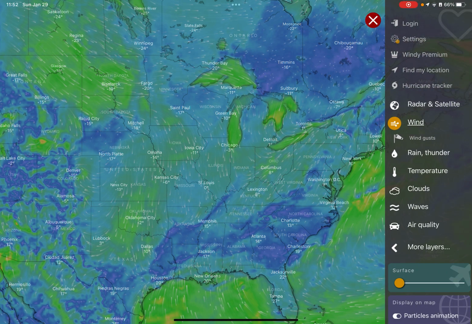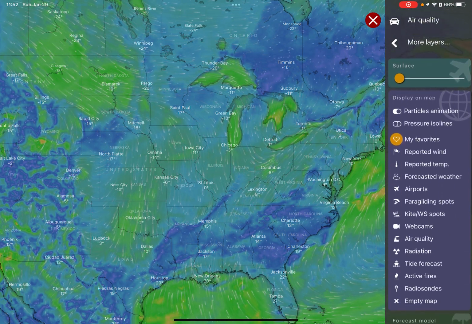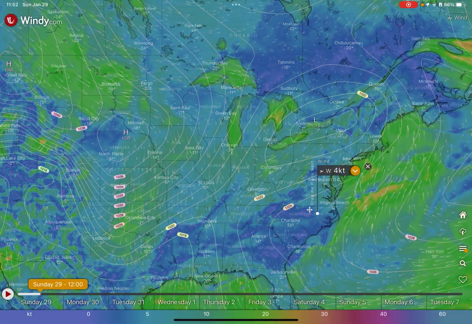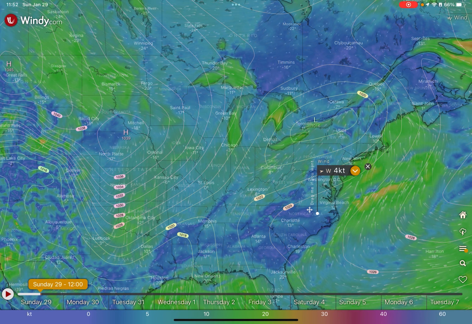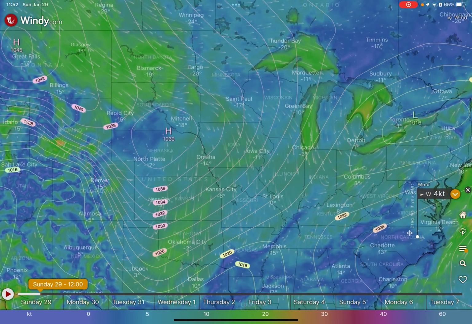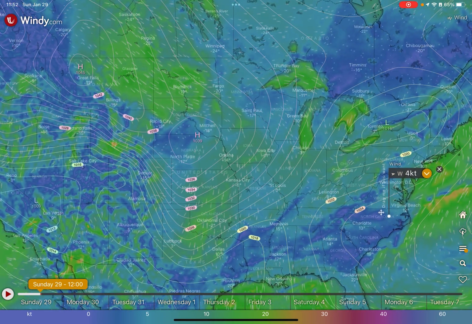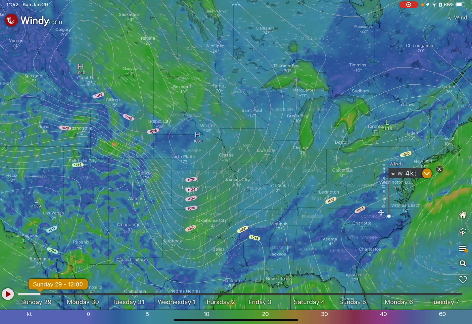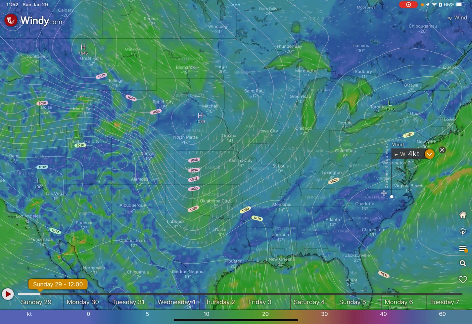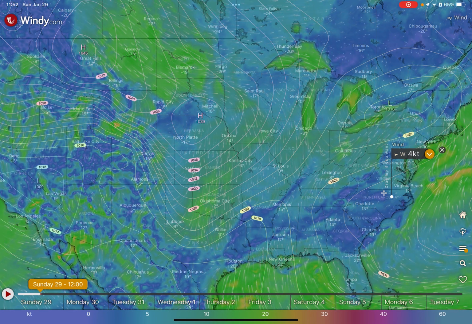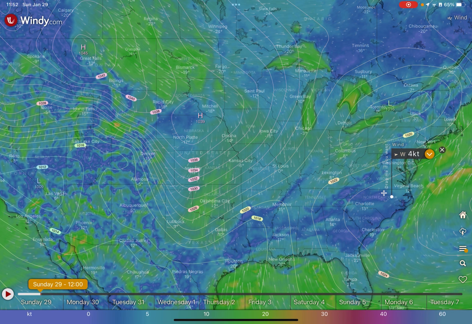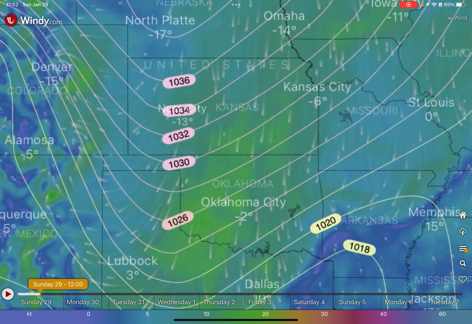So this is an app called Windy, not the windiest restaurant, but this is a really cool app that I actually use to illustrate this concept. We are currently looking at the pressure map of the continental United States. You can see that we have a high pressure zone labeled at 1039. That's kind of your z value, your k value. If we look south, we can see that the value drops down a little bit, descending from high pressure to low pressure. So we have 1036, and then 1034, 1032, and 1030. These values are pretty much constant apart from each other.